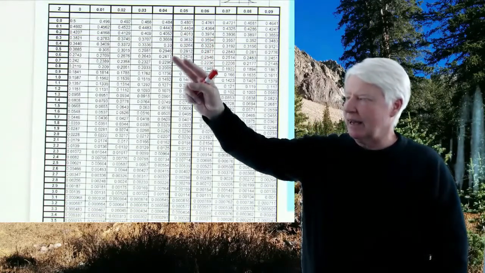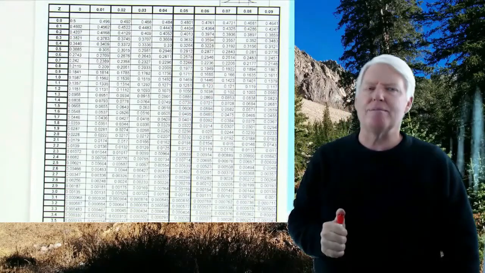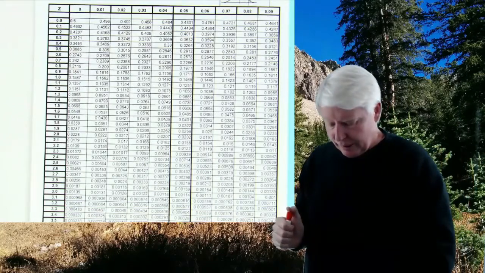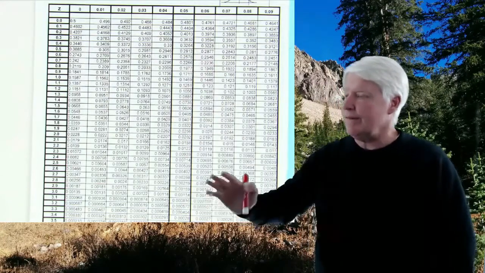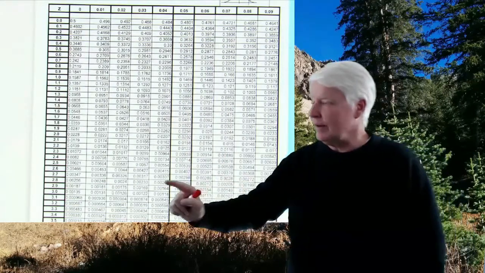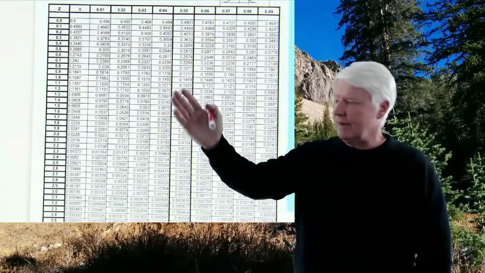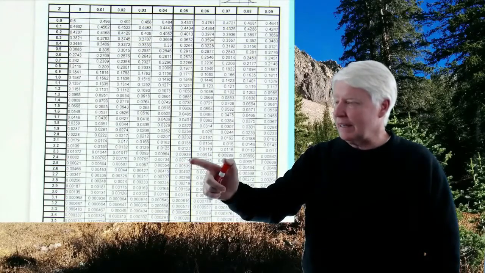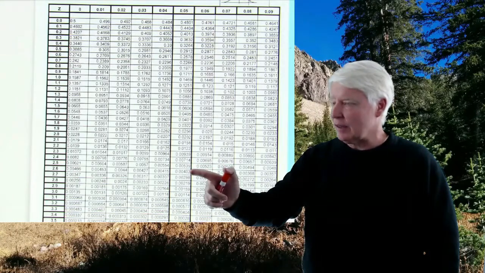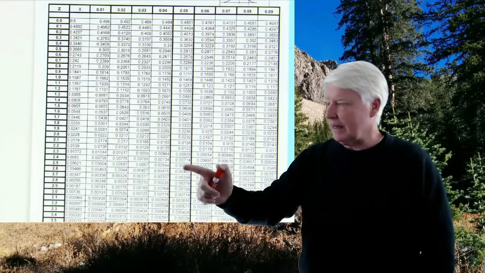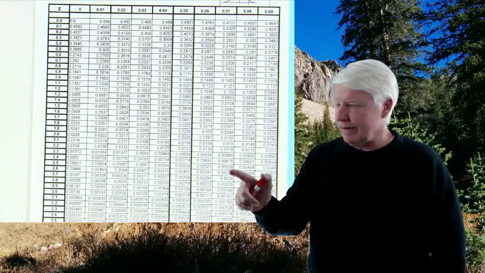So I bolded this center line, I always do, and I'm going to drop down here until I find 5%. 5% is what? 5 divided by 100 equals 0.05. So I'm looking for 0.05 in the main body. Once I find the number, I can go out and see how many sigmas away it is. But right now I need to find 0.05. Well, I'm getting fairly close here. Look at that, 0.07, 0.0539. So that's pretty good. Then I'm going to find something even closer, and I have to go this way. Look at that, 0.0508.